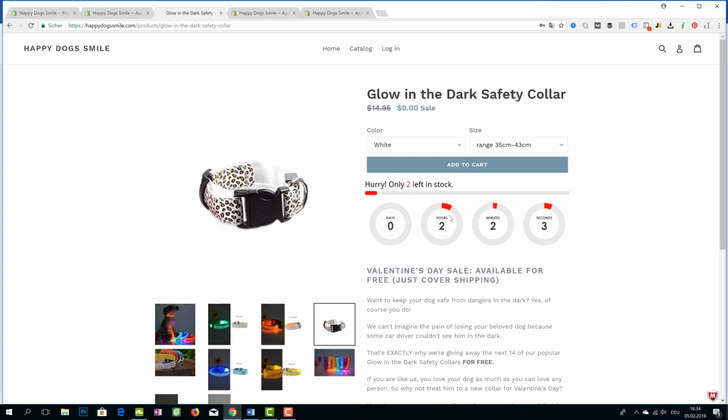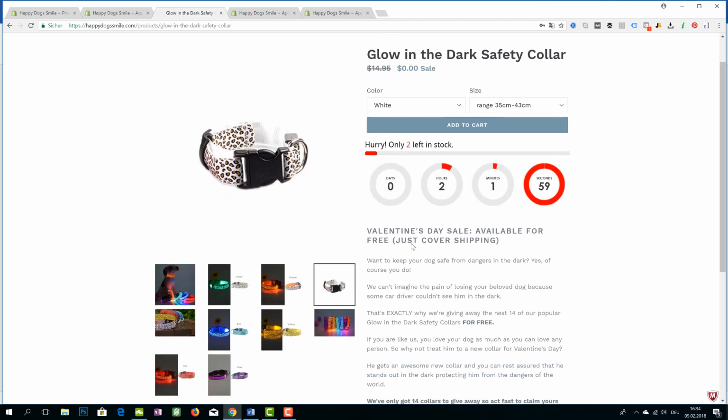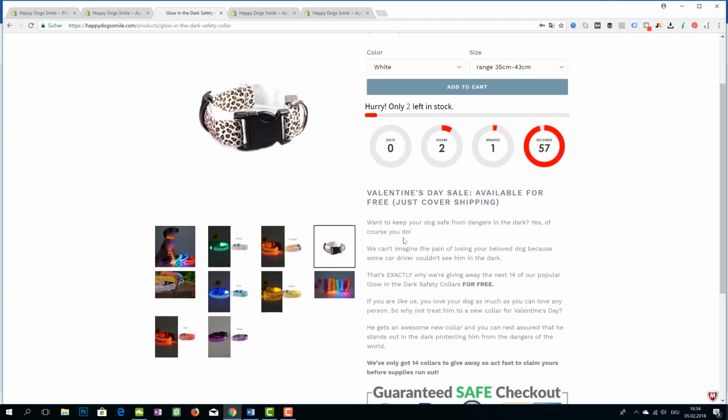So I think that's about all we have to say about Horify today. Absolutely very powerful app. It's not the only app that does this feature, but it's, from what I've seen so far, a good one that has some advantages over the alternatives, and I can definitely recommend you install it on your own stores. So that's all for this video today.